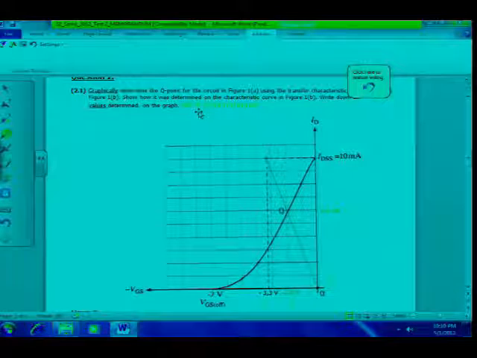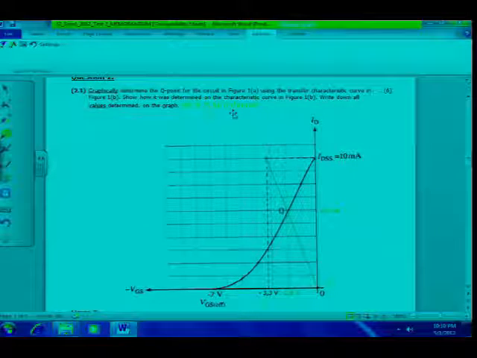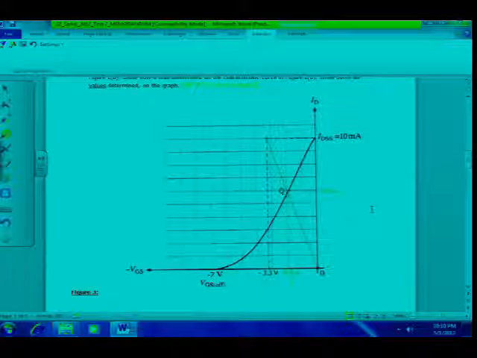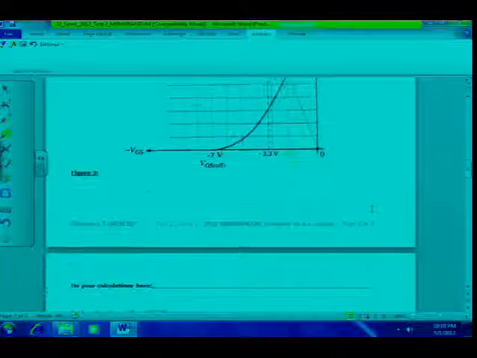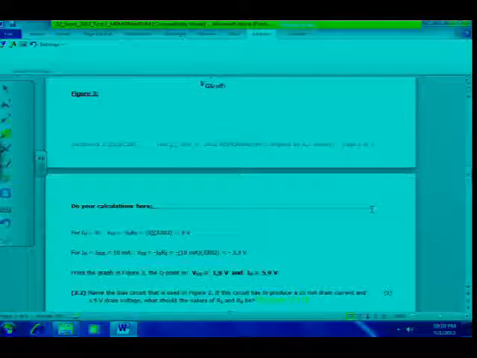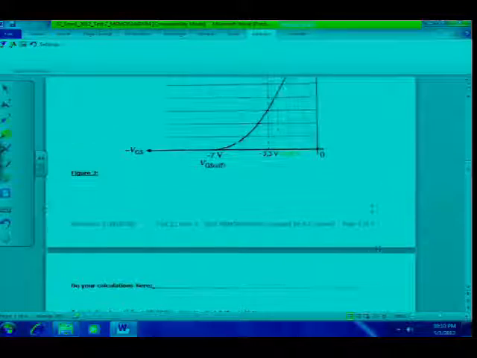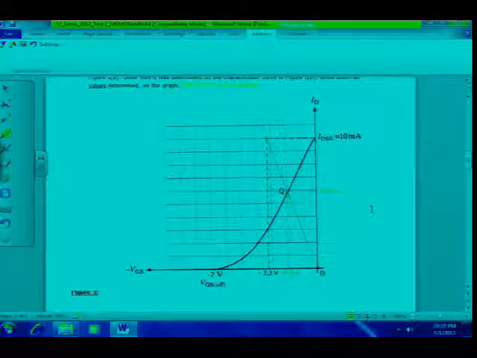This was based on a basic problem from chapter 8, number 25 for the N channel. Alright, so you would have to go and determine, remember, because it was a self-biased circuit, I haven't got the circuit in here, but it's on your test, it's a self-biased circuit, as you can see.